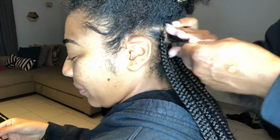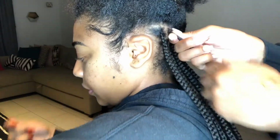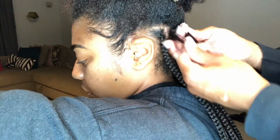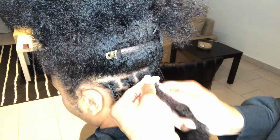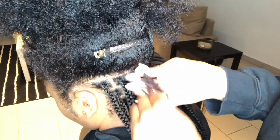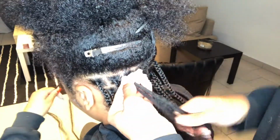All right, so I'm using the Got2b glue. If you ever use Got2b glue, you know it dries very stiff. But when you first apply it, it's not stiff at all. So it's kind of challenging. It doesn't hold as strongly as the gel that I wanted to use, but it gets the job done. I start with just the regular braid for a couple rounds.